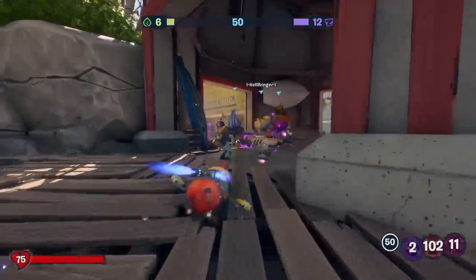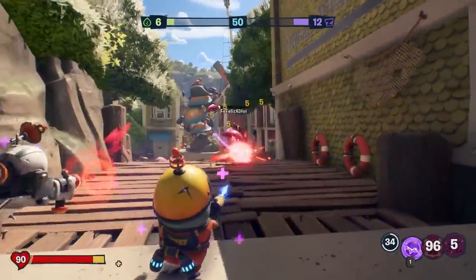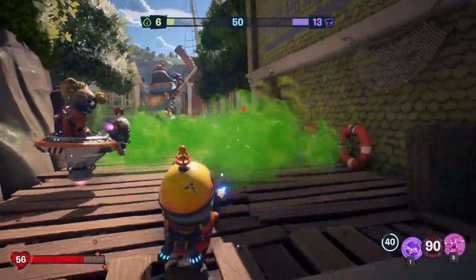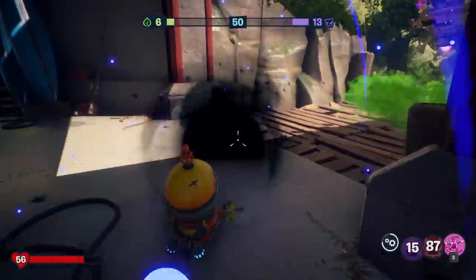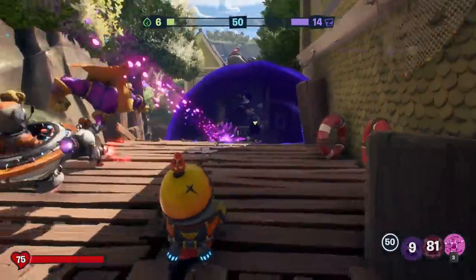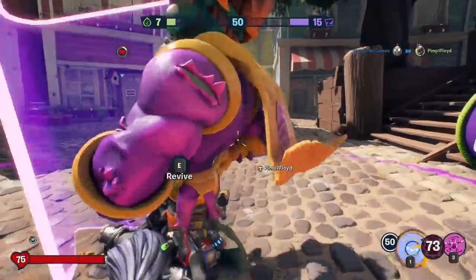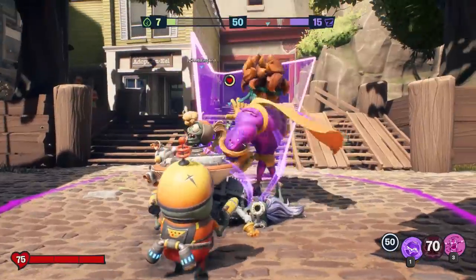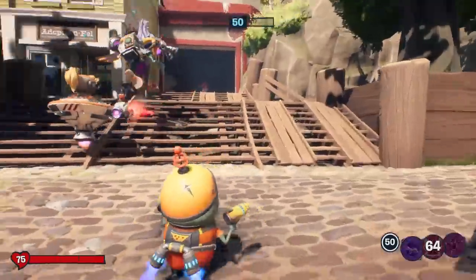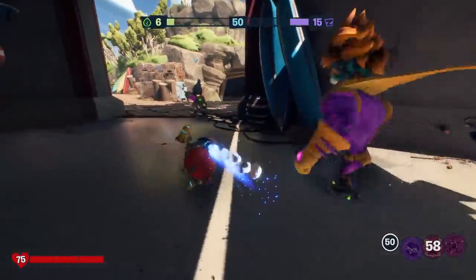Okay, so right now we're doing pretty good as scientists. The camera angle on the Imp is so low, especially when sprinting. There we go, got him. We need to get the revive on the scientist. Nice job, super brains. We're traveling together as a team. How many people are, oh, it's only a 4v4. Can't believe it. Normally I'm used to these things being a little more crowded.